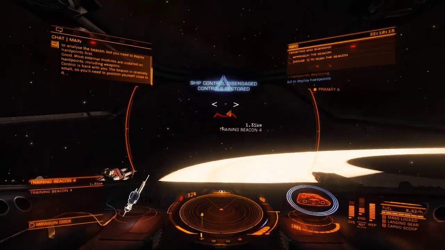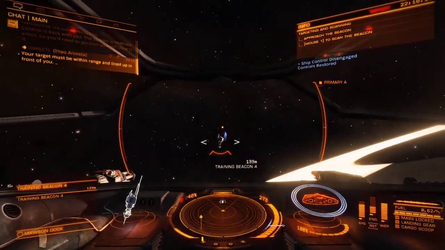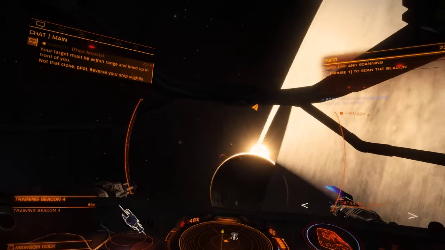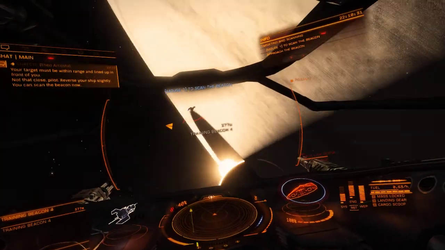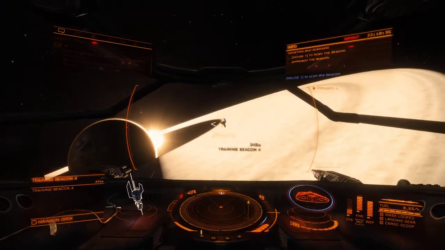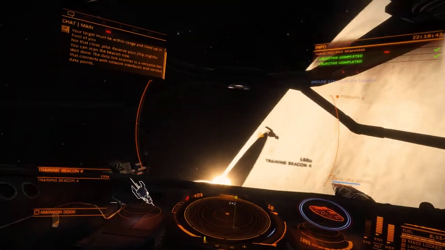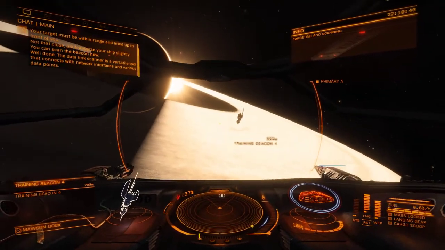The beacon is relatively small, so you'll need to position yourself close to it. Your target must be within range and lined up in front of you. Not that close, pilot. Reverse your ship slightly. You can scan the beacon now. Tactile tool that connects with network interfaces and various data points.